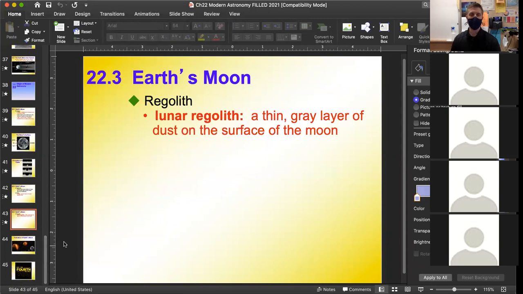The lighter colored parts of the moon are covered with lunar regolith. It's light gray, very fine, almost like a powder. If you've seen pictures of the footprints on the surface of the moon, that's what the footprint is in, this lunar regolith. Because there's no atmosphere, no air, no wind, there's nothing to blow it away. Whereas here, it's such a fine material that it would blow away pretty much instantaneously. But up there with no atmosphere and no wind, it just stays there.